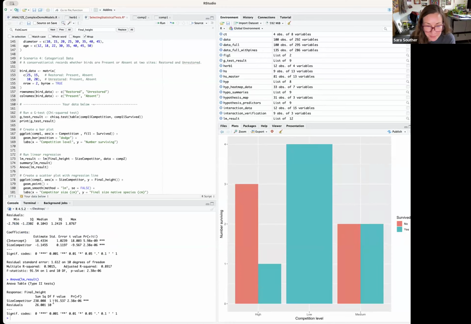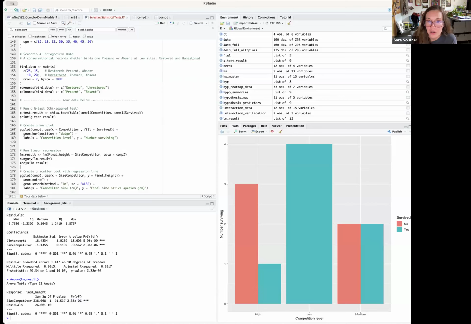So again, here's our F value, that would be our test statistic, and this is our P value. That would be the P value that you report. So I just use the call ANOVA to be able to get to that. That's probably an easier way for you to take this information and put it into your results section.